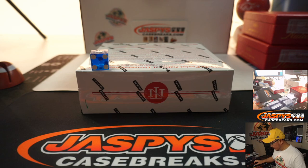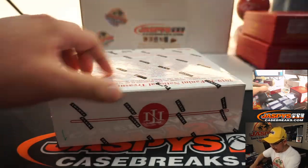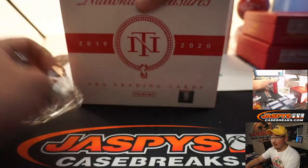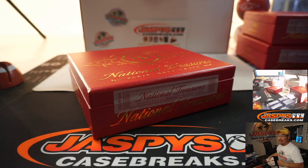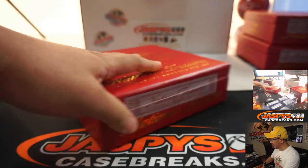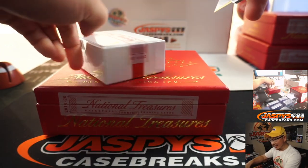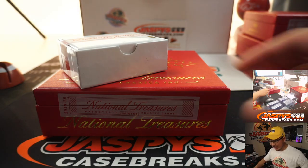Alright, looks like no trade, so let's just roll. I'm actually going to resort this list by player name so it'll be easy to find. I'm not going to print this out, because I'm going to highlight hits in bold — it'll be easier for the shipping team. Good luck everybody. If the hit is big enough on products like NT, you could fly out here, pick up the hit, get a nice hotel, have a nice dinner, fly right back home, and still have a lot of profit.